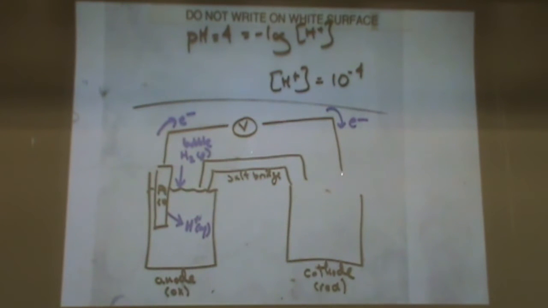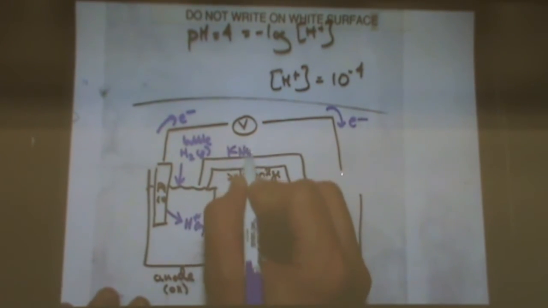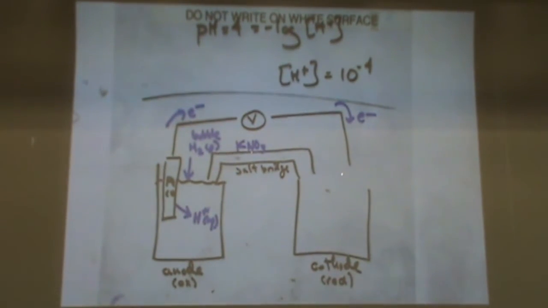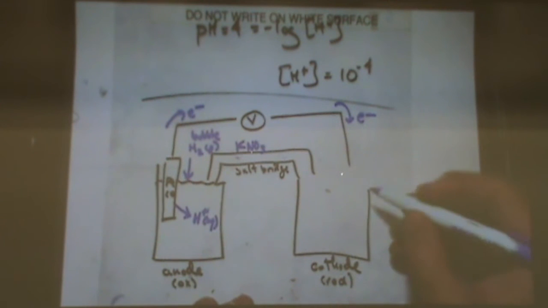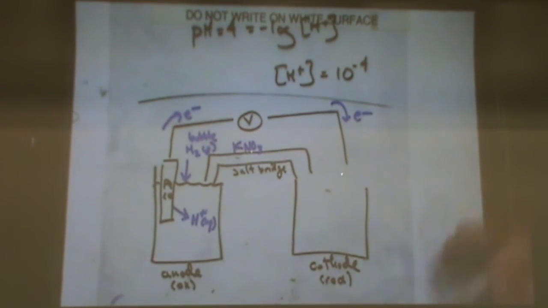Okay, that's that side. Salt bridge, let's see if they gave me a salt bridge. They don't. So you could go KNO3 or something like that. I think in the answer key I put KCl. I would have accepted either as a salt bridge. Over here, now we get a little crazy on the other side. Let's see where that reaction is.